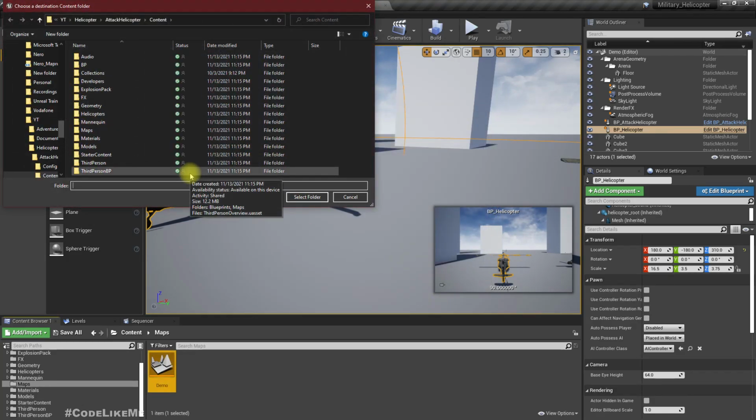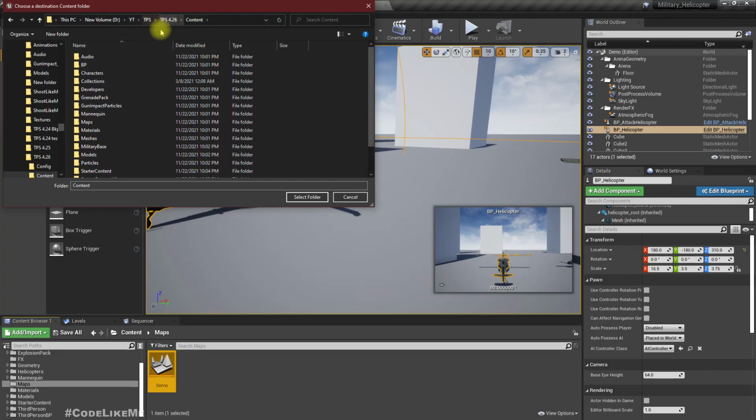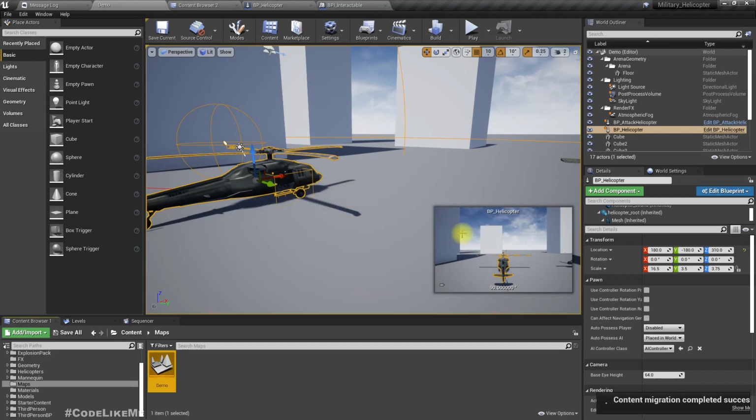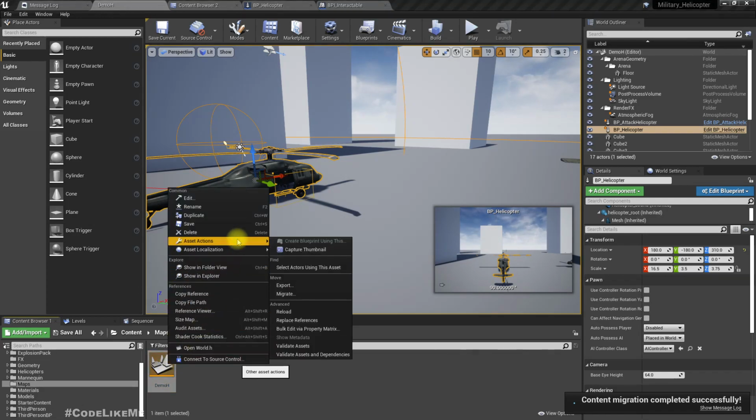Okay, now that should be migrated to here, Unreal TPS 4.26 content. Oh, it already exists, demo. Let me cancel. Let's rename this demo H for helicopters.